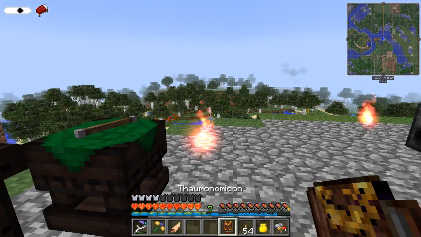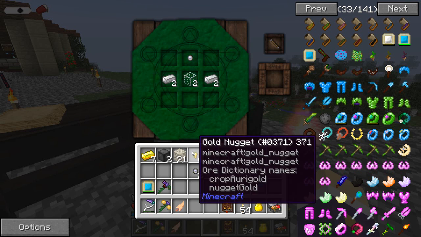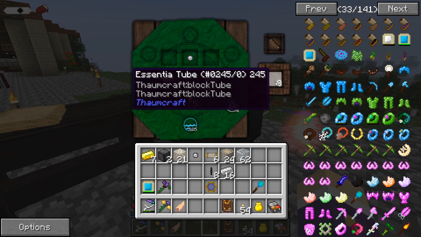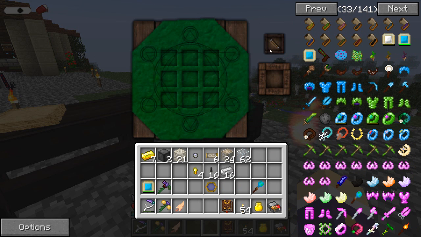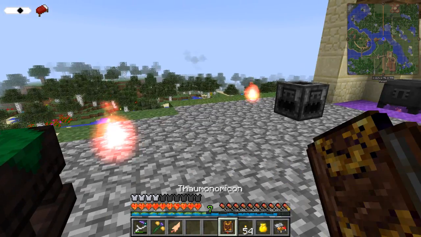And what was the other bit of the recipe? It was a gold nugget. There you go. I knew I needed the gold nuggets for something. There we go. So we take 2 of those, I think, just to make sure I've got enough pipes for now. And I don't need to make any more. Get off. Thank you. What is that scooping up for? Right, and I've still got 14 left, so that's good.